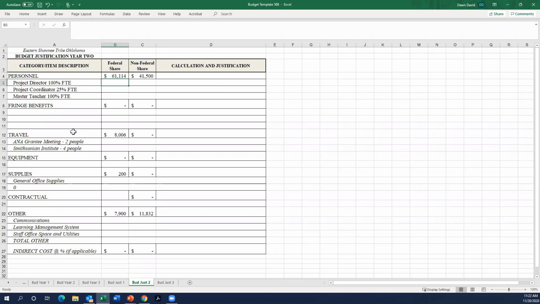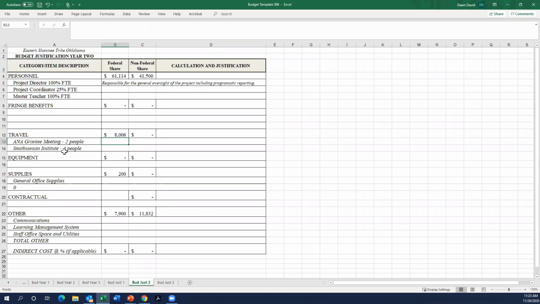So the project director would be responsible for the general oversight of the project, including programmatic reporting. Okay, so just a brief explanation of why they're needed for the position. Maybe include a calculation for, this is a 25% person here. You want to make sure you identify what the full time is, and then the 25% so that the amounts match what you included in your line item. And the same thing for all of your other items.